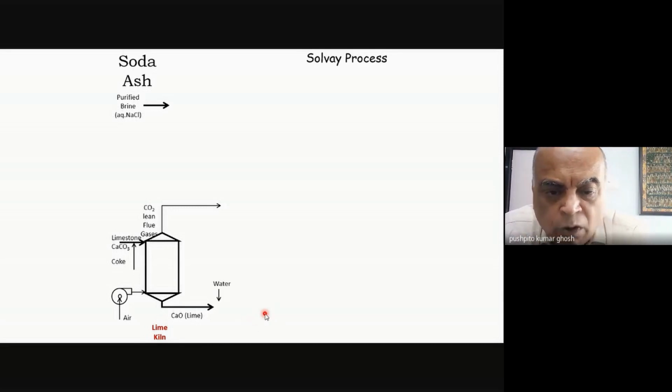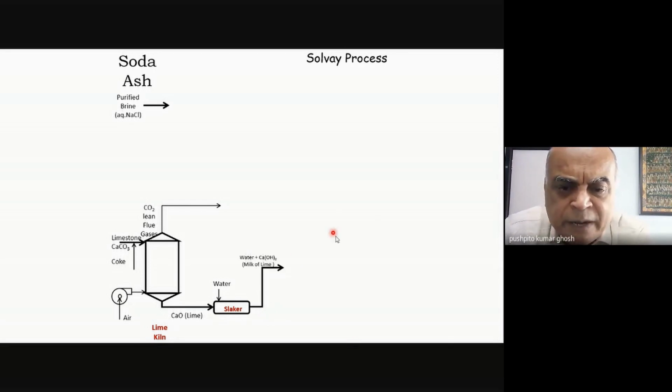And then you add water, you have a slaking device, and so you end up forming milk of lime, calcium hydroxide. And this is what will be used for making the Solvay process catalytic in ammonia. You don't consume ammonia actually in the process.